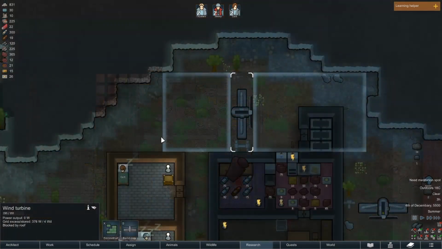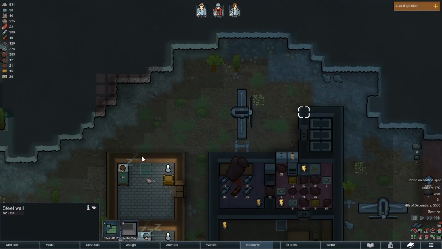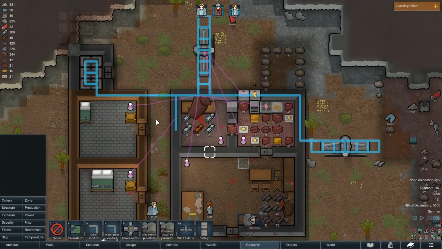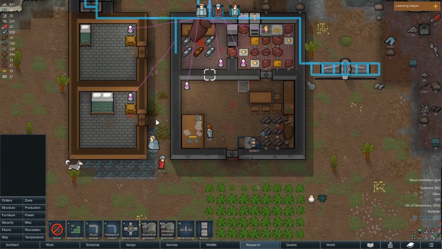Later in the evening, as I'm going over some things, I realize that the building I created is actually blocking that turbine, so I laid out a blueprint to relocate that to the other side so the wind turbine can function properly. As Jenny and Trustin are going around repairing the base, Colt continues his research, and then finally we have solar panels.